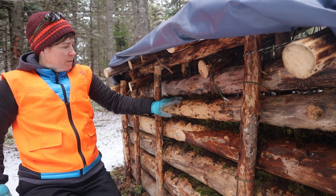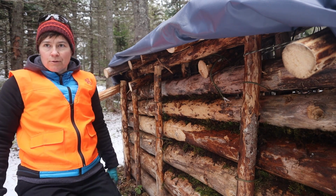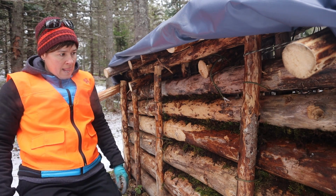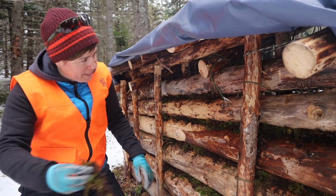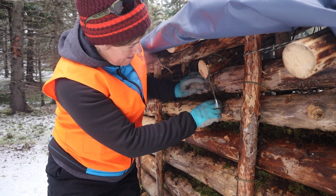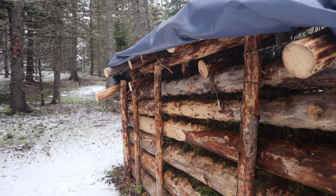This is going to be perfect because the moss is wet. It's going to get cold and it's just going to freeze right into place. Or it might act like a cooler. Let's hope it's not a cooler. Good job. I'm not done there. No, it's looking awesome. A little bit to do. That's great.